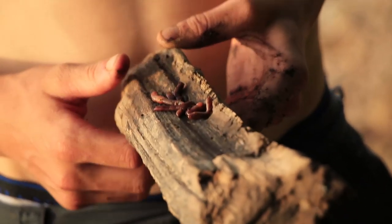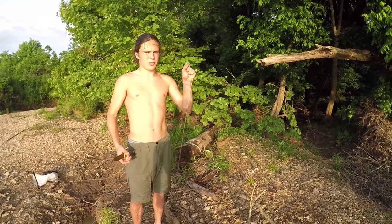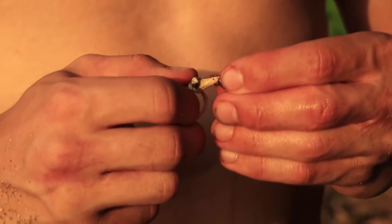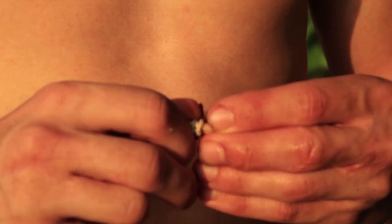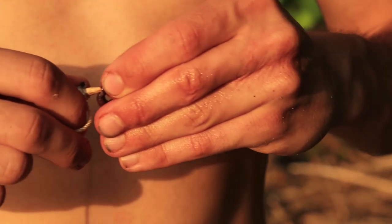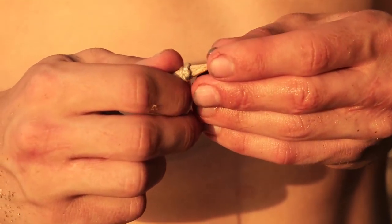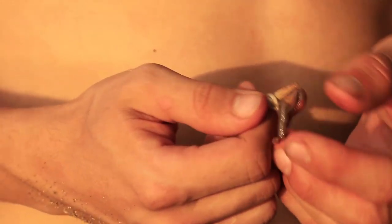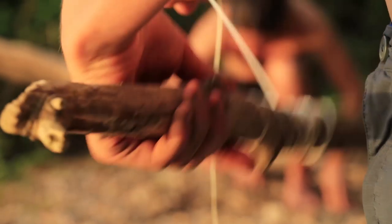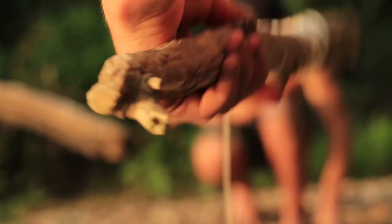Alrighty guys, so we're gonna try a different method of fishing. This here is a gorge hook. And what that does is you put the bait over it, and when the fish swallows it, it gets stuck in their throat. So it's not really a catch and release method, but if you're gonna eat it in a survival situation anyways, then it doesn't really matter. So we'll go ahead and cast this out with a worm on it and tie a little rock for a weight, because this is pretty swift water, and see what happens.